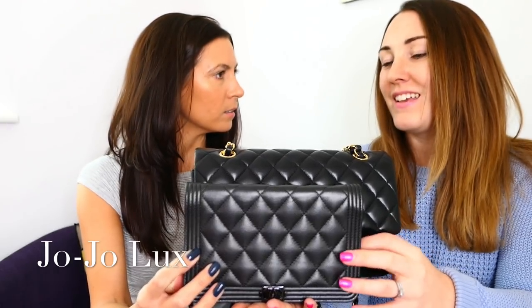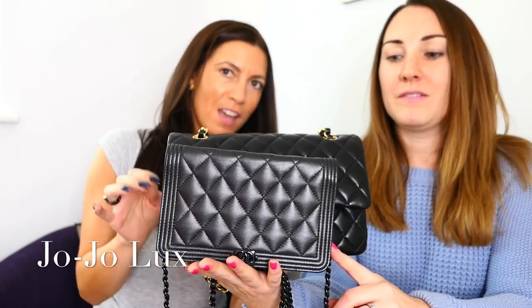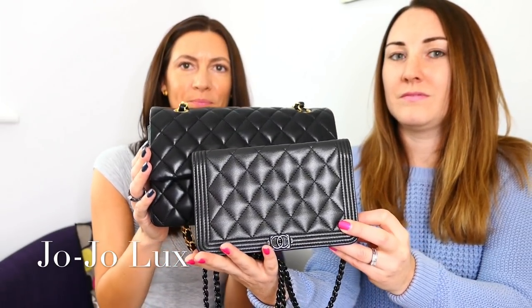You can then see, especially now that in pricing rise. Yeah, I heard about that. When's that happening? Happened. 2,610 for a mini rectangle now. Wow. Won't be getting ones just yet. So you can then see the difference between the WOC and the medium large flap. Cool. So that's sizing.